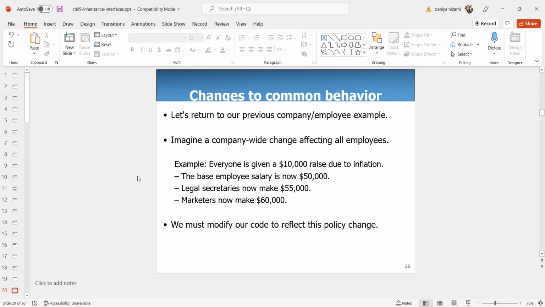So how would you recognize your code after 5 years? And things change in 5 years, you get more professional, you learn some more professional techniques. That's where you need a reference. That's why we have the comment section as well. So when there is a change in the company, 10,000 due to inflation, and the base employee salary is 50,000, there were some other people who were making different salaries. If you take an example of college, the president and vice president make different salaries compared to full-time faculty and part-time faculty, right? They all have different salaries.